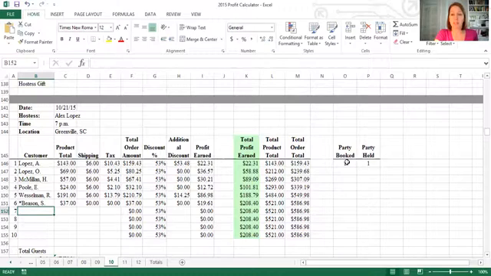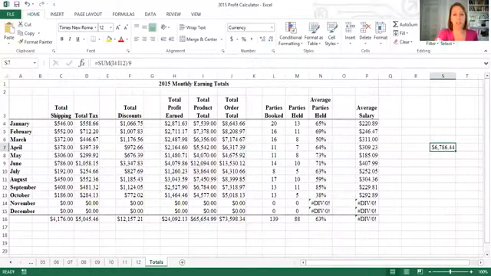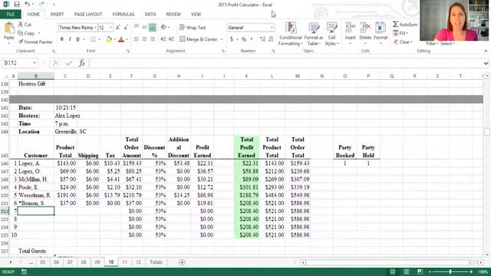This is how I keep my tally of whether my party is booked versus if it actually held, what everybody ordered, my discount, any additional discounts, a running total of my profit, and my total product order. Then that all comes over to this big button at the end. So right now I can see that I've earned that much so far this month. That's basically the same thing that the Party Profit app does. I put that in so I can see how much I've actually earned.